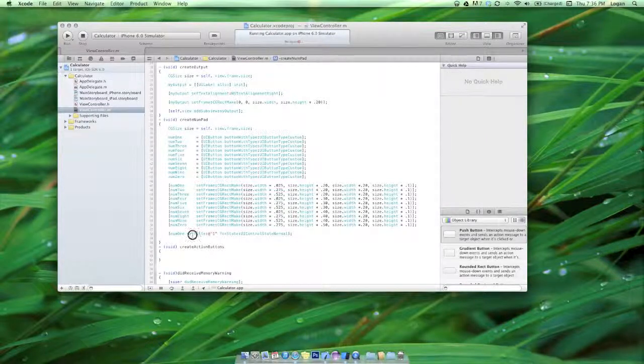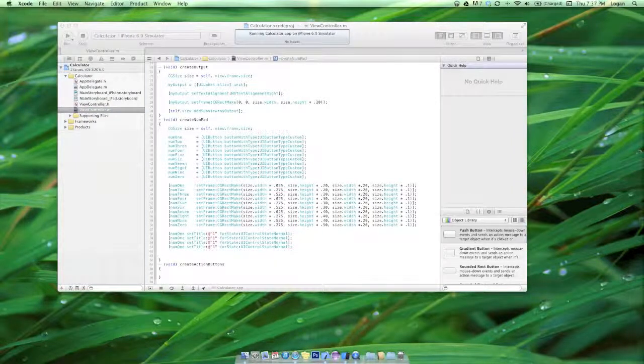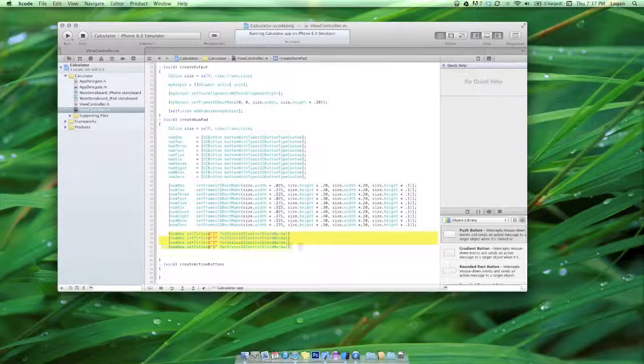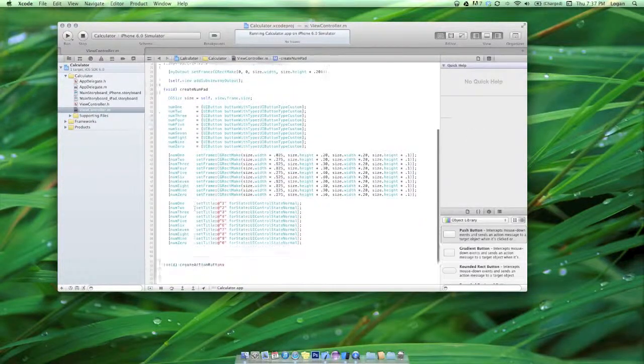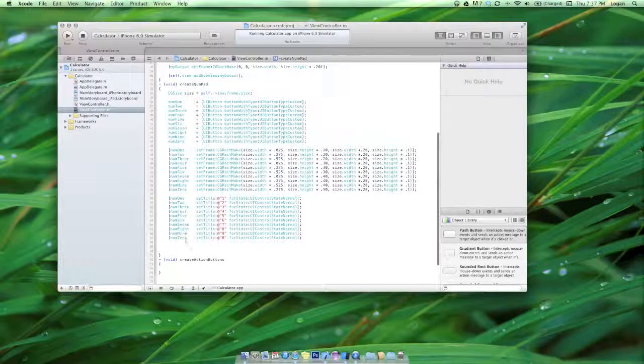It's pretty self-explanatory. Just keep doing that each time, and you'll get something like this. There you go. So numbers 1 through 0 through 9, and all that good stuff.